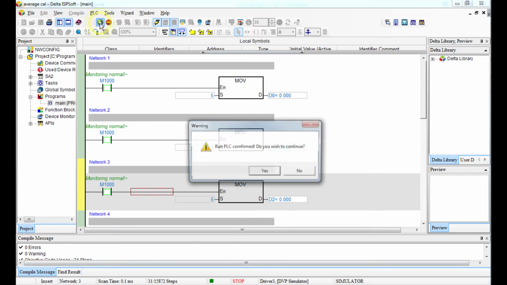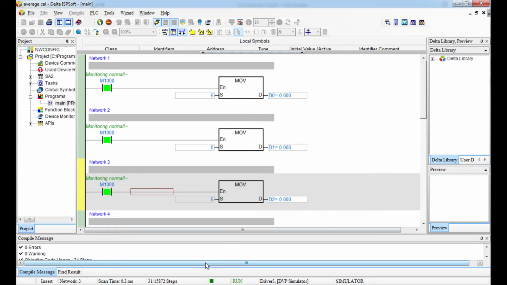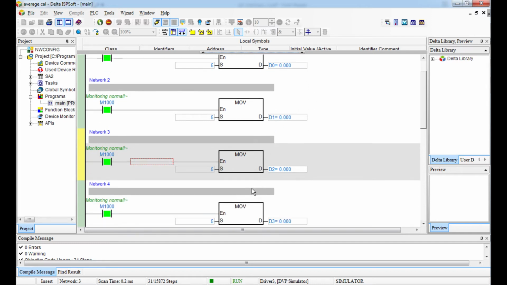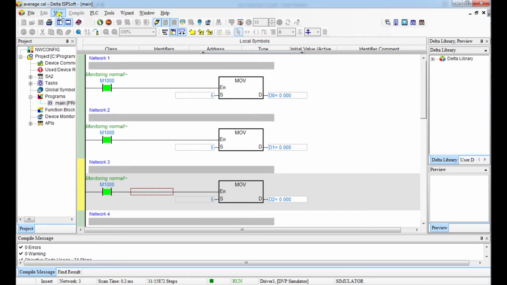So you must put your PLC in run, because if it's in stop, it's like a PLC that is on but it's on handbrake, so it won't go anywhere. So right now we are in run, but we are seeing 0000. It's in decimal, but we are not working with decimal. It must be in integers, because this one is an integer. So you go to view, and then you change your data to unsigned. So it means the moment we switch on this PLC, this M1000 closed there and there, and the data on the left side of the move was transferred to D0. So we now have 5 in D1, 5 in D2, etc.